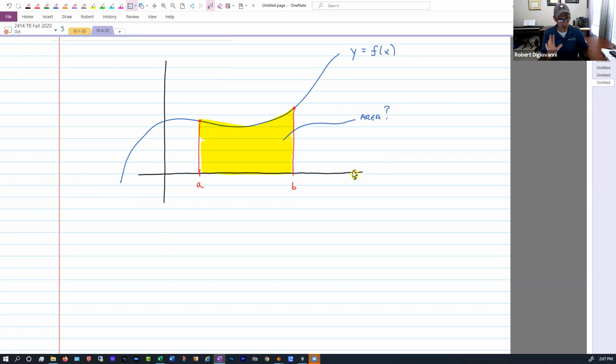Let's just go with the very basic example first. I would like for us to approximate the area under this curve with one rectangle. And please understand that we know what the function is, okay? The function has been given to us. It might be the function x squared, it might be sine x, it might be some weird rational function, whatever it is, we have it. So if I need to plug a number into it, I can.